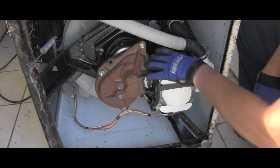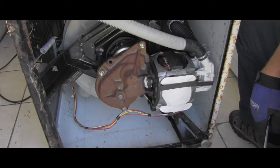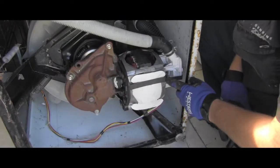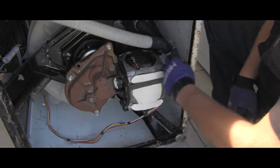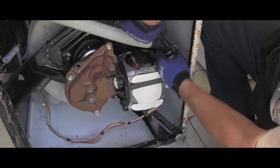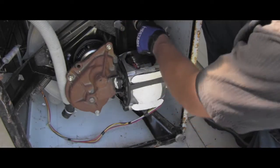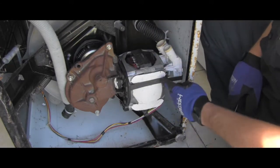I'll remove the clamps which are holding the motor and try to see if I can replace that coupler. I'll start with loosening these so I don't rip off the electric connector right here. To gain access to the clamp on the back, I'll undo these two front clamps — there's the first one — and now the second one. And voila, there's some more space to get to that back clamp.